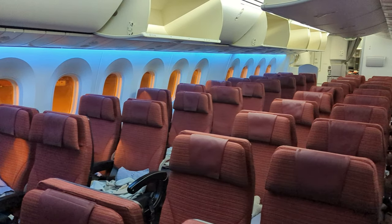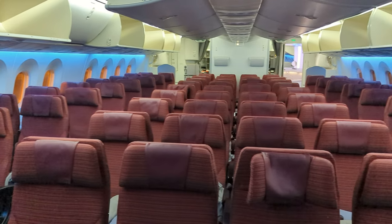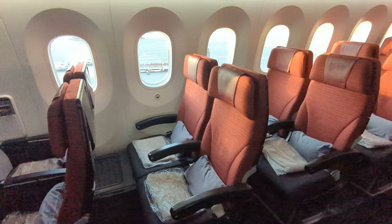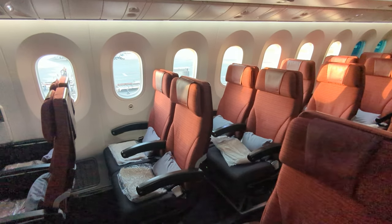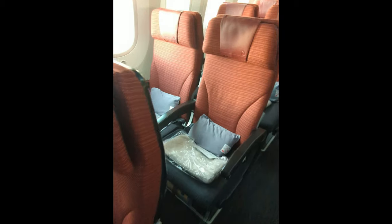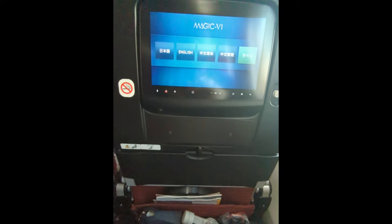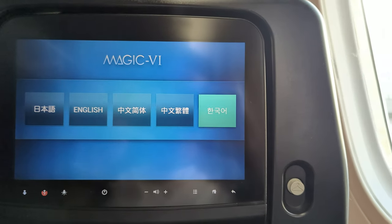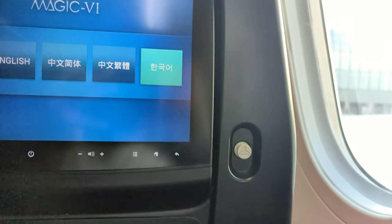The trend-defying 8-across layout on a 787-8 is exclusive to JAL and makes its cabin feel a lot more roomy. The space for overhead storage in this cabin was huge. The seats were one of the most comfortable I've experienced in economy class and feature an adjustable headrest. In front, there was a 10.6-inch HD touchscreen and a coat hook.